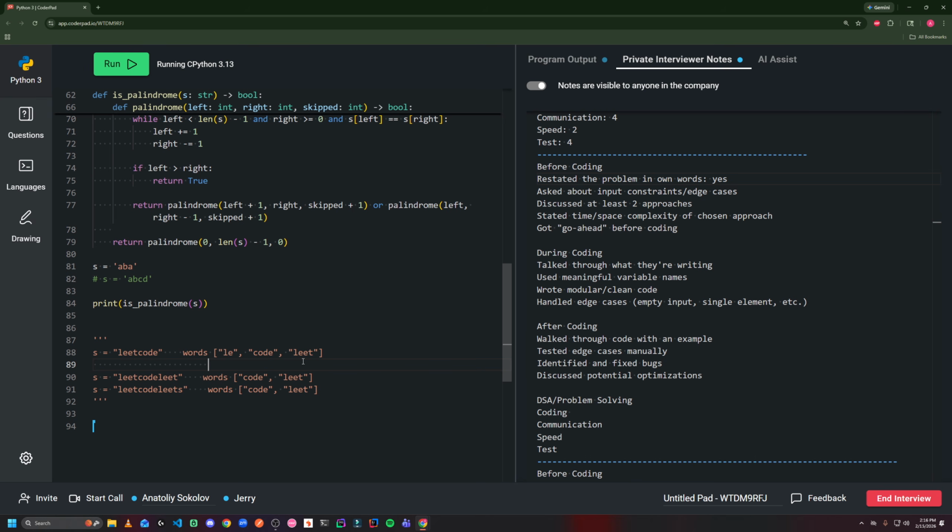Hmm. Okay, let's see. We can't really keep track of the numbers of letters because it needs to be in the right order. I don't think any kind of hash map works here.